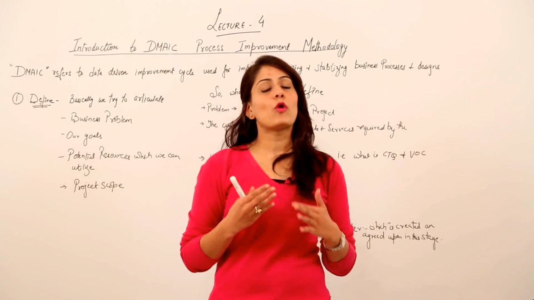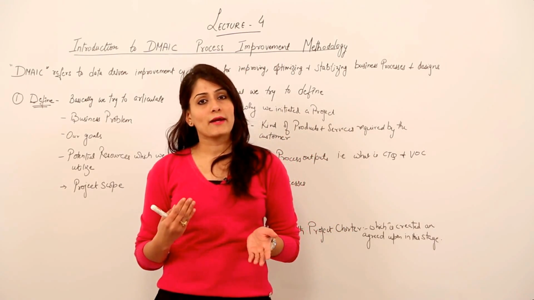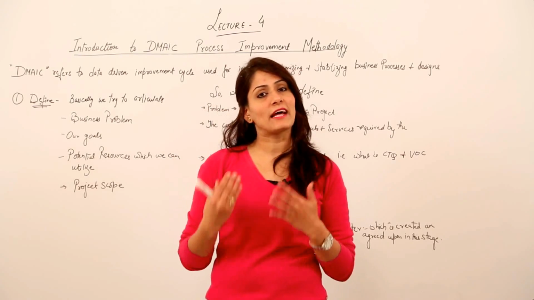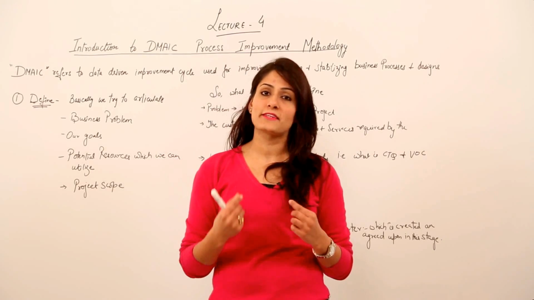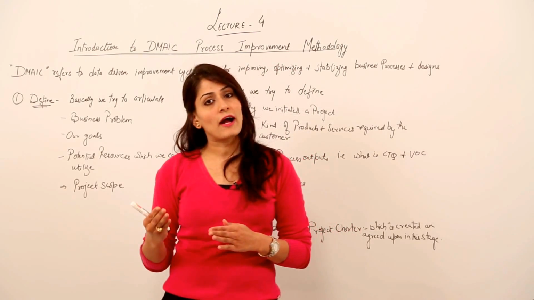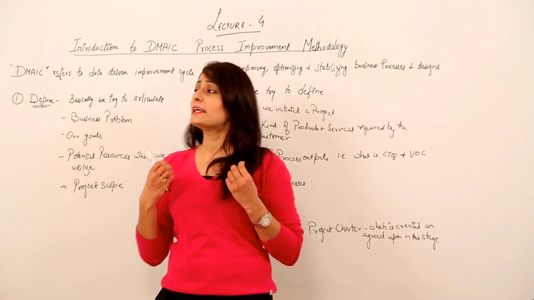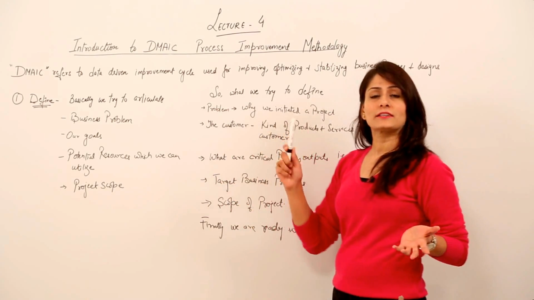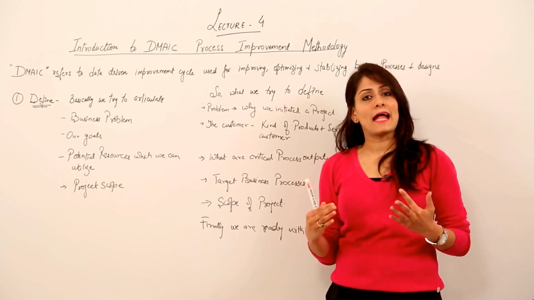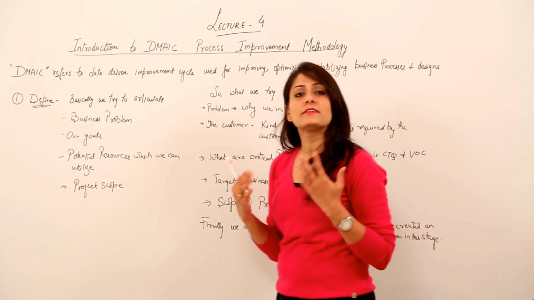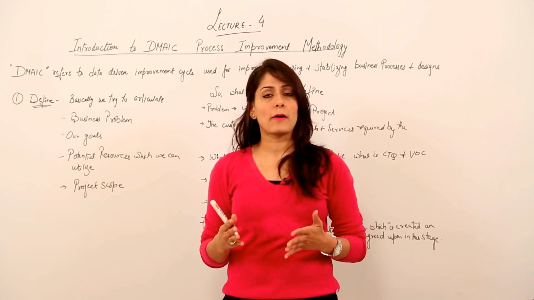Now that we know what the scientific methods are and what a PDCA cycle is, let's get back to DMAIC. DMAIC is a process improvement cycle or a tool or a technique which focuses on using data to make decisions. Then those decisions are verified before committing business resources. If I have to give you one definition of DMAIC, it would be: DMAIC refers to a data-driven improvement cycle which is used for improving, optimizing and stabilizing business processes and designs. DMAIC is a core tool which is used to drive Six Sigma projects.